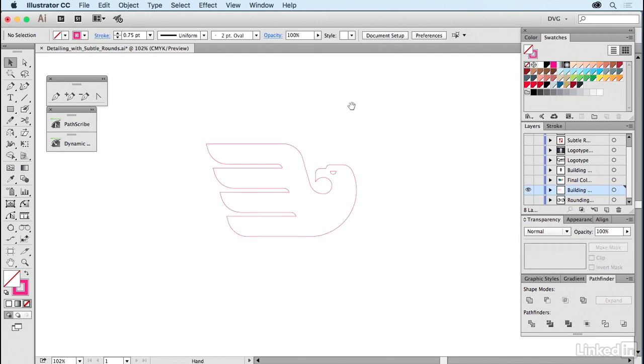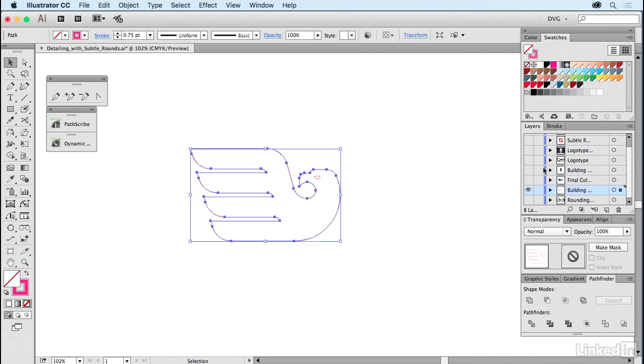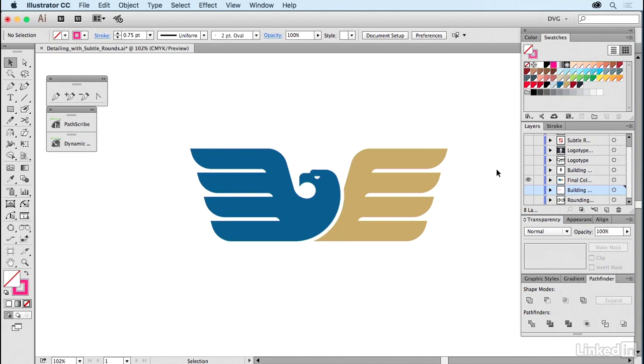And so that's how I'll go about creating this shape. It doesn't take too much more work in order to clone this, and I'll go ahead and flip it, and it ends up creating the final logo mark you see here. Now, this isn't the only type of rounding I do when I build.